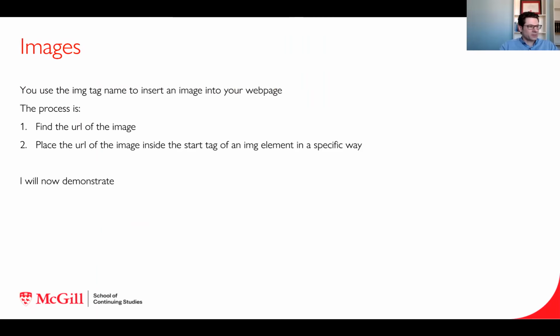Let's actually skip this part. Let's go directly into images. When you go on a website, you don't just want to see text, right? You want to see some images. A picture is worth 1,000 words, and our brains are wired to recognize images and to get information from images very quickly, because that's what we used to do as primates back when we were evolving.